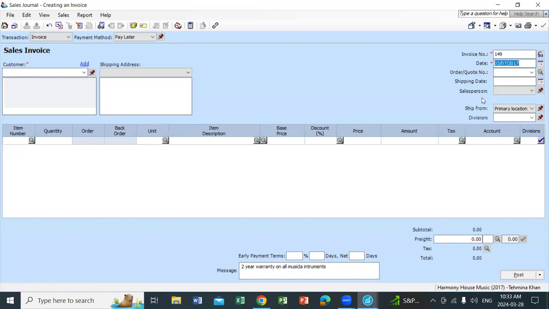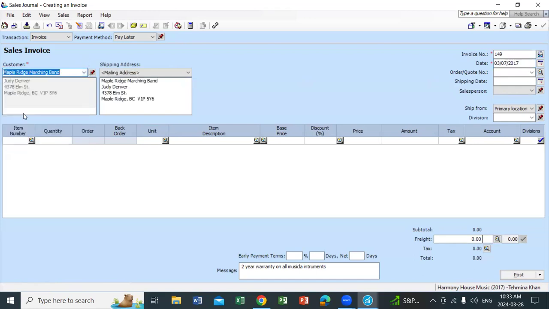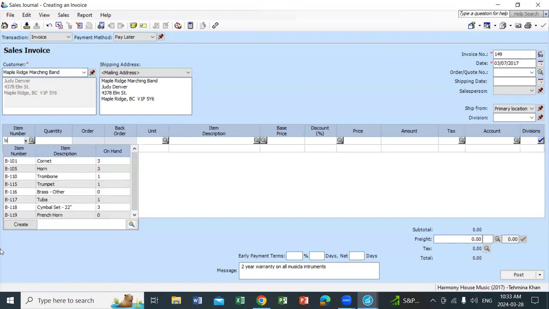It's not giving us any salesperson there, so we can leave it as it is. The customer is Maple Ridge Marching Band. What we are selling to these guys is B118.